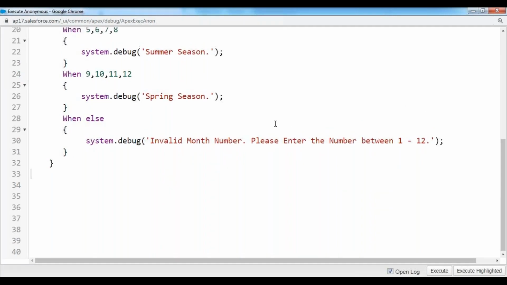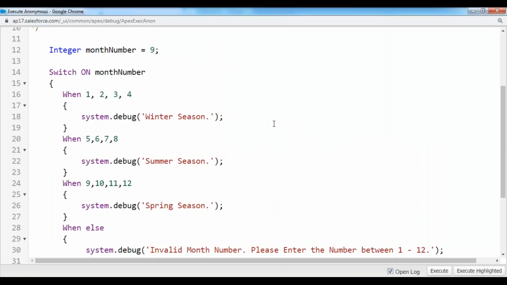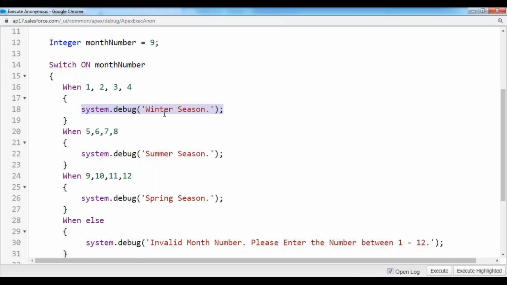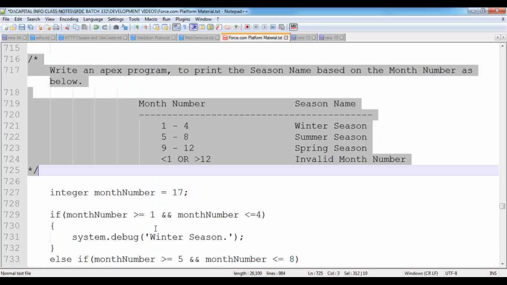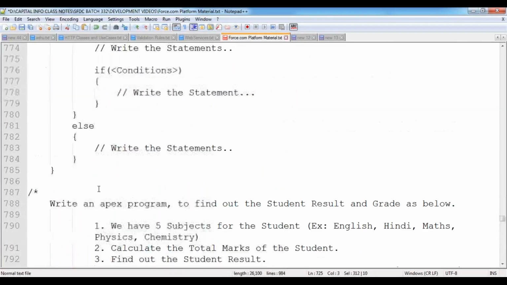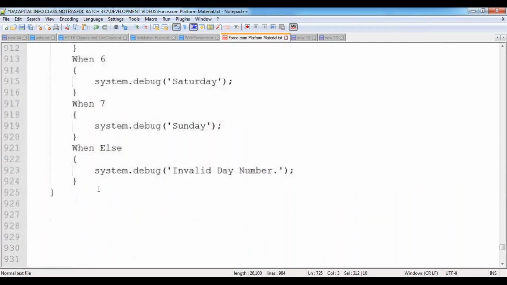So in this case, what happened? Instead of writing the same code again and again, we specify multiple branches with multiple values. If the expression value matches any one of this list of values, then it will execute that piece of code. So this is the internal syntax here. This is the second syntax given by Salesforce by default. Now, let me give the syntax over here first: the second syntax as part of this switch statement.